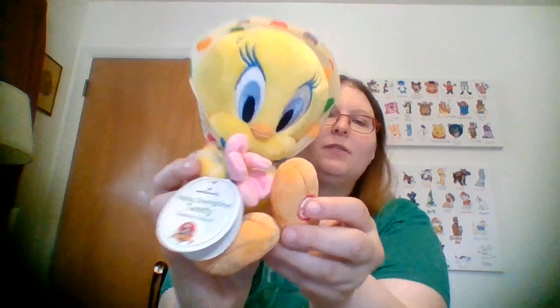I think I'll do the nice squishy toys in here. So 2 of these toys are for keeps and 2 are for selling. I accidentally broke my own rule with this one. This was a whole quarter. She still had her tag. She's too new to sell through Etsy, or he is. It's Tweety, and I grabbed it because it kind of looked like he was wearing a Wonder Bread bag on his head, but turns out I'm all ready for spring. It talks. I try not to get talking toys, but I'm going to keep that for now.